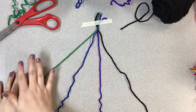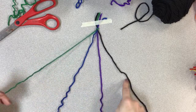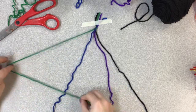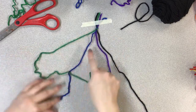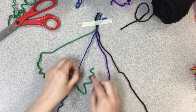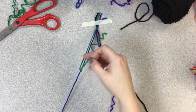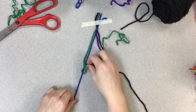So I'm going to start with my green, and we're going to be doing a knot on each one of these strings. So I have my green. I'm going to make a 4 over the blue string. So I'm going to make a 4. You can see it looks like a number 4. And then my tail end right here is going to go under the blue and then through this hole. So under and through. Then I'm going to take this green string and pull it up to the top. So I'm taking it, you can see I have this loop around here, that's my knot.